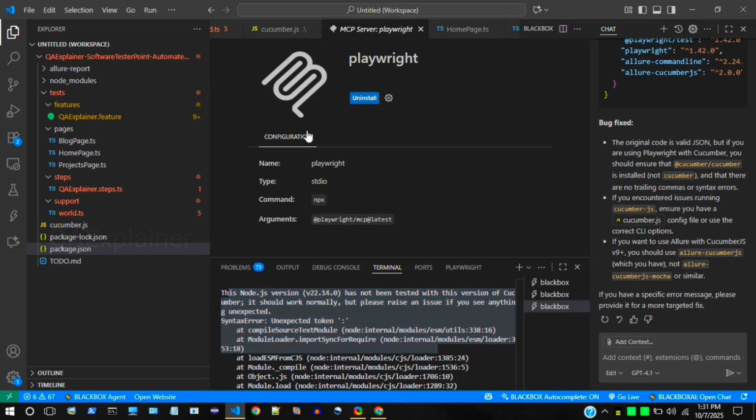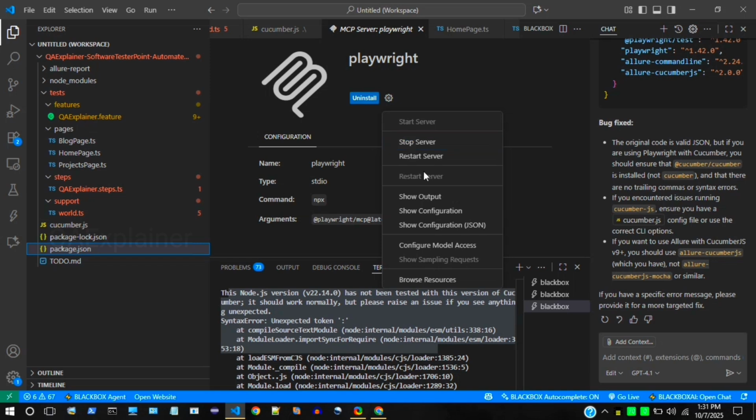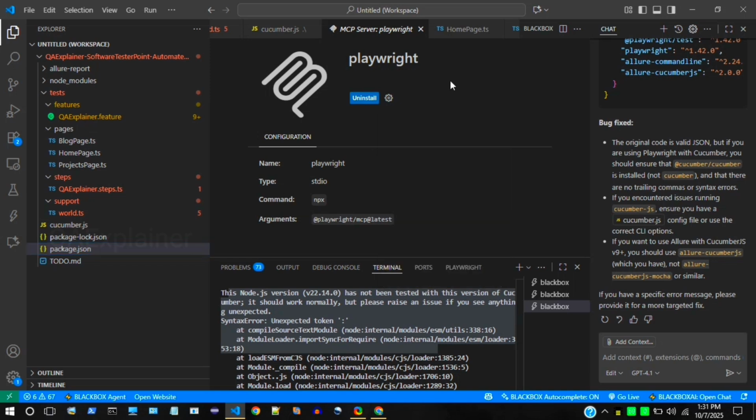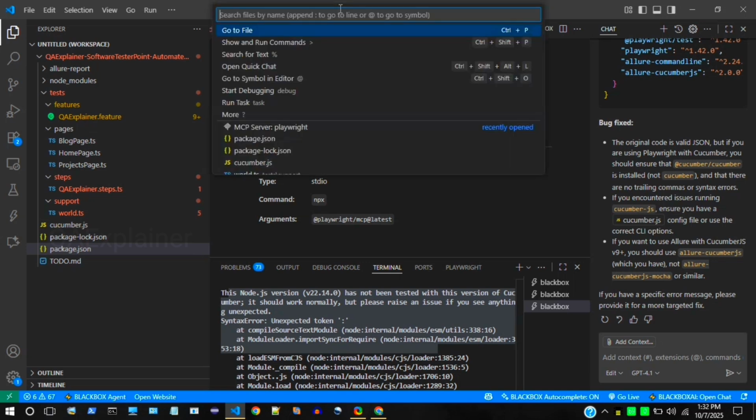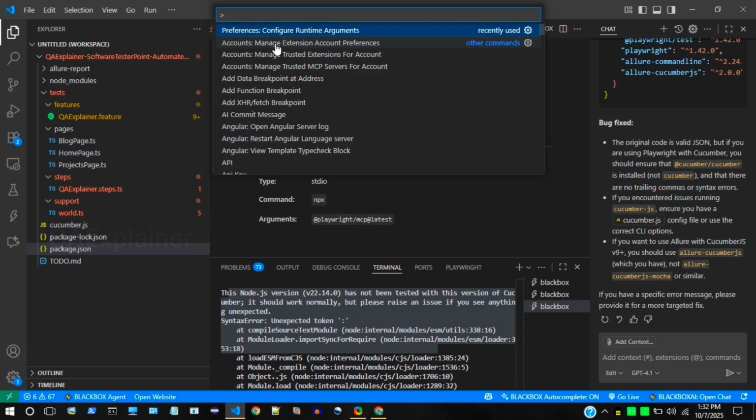Now just see that, guys, here I'm using my GitHub Copilot in ask mode. In GitHub Copilot we have three options: ask, edit, and agent mode. I am actually using ask mode here. We need to use agent mode if we try to use Playwright MCP. At that time we just need to change the option from ask to agent. Once the Playwright MCP server has been installed, we can see that some options related to Playwright MCP will come.